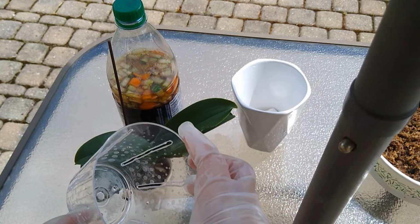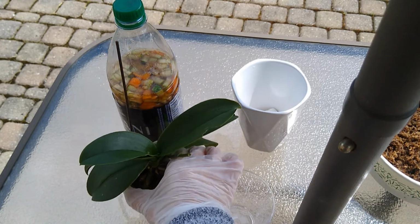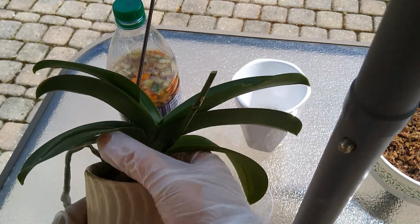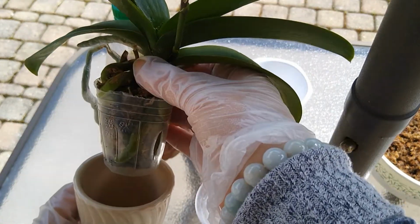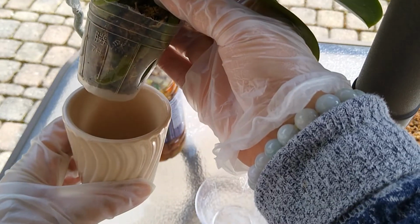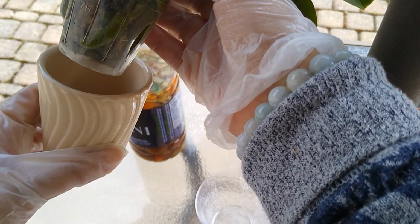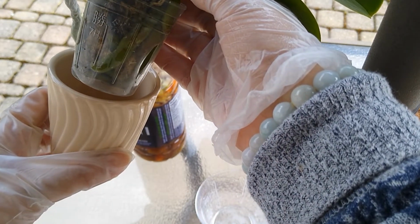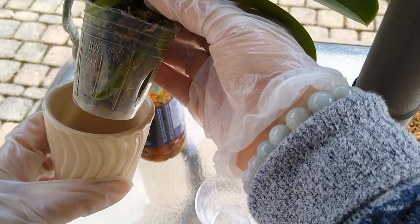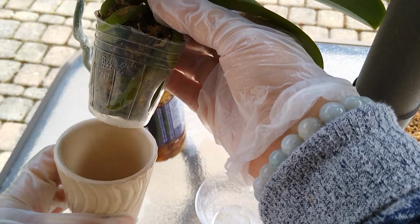for my miniature phalaenopsis. This miniature phalaenopsis has 3 years of history in my hand. The roots are very strong and healthy, and this small plastic pot is too tight for her, so I will give her a new bedroom today.